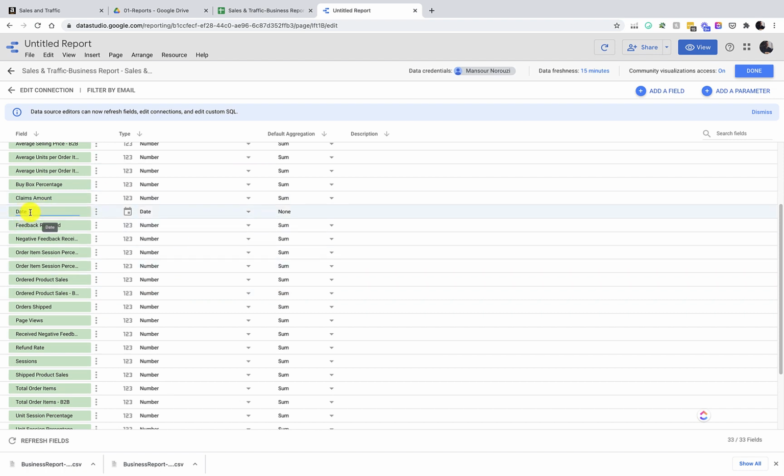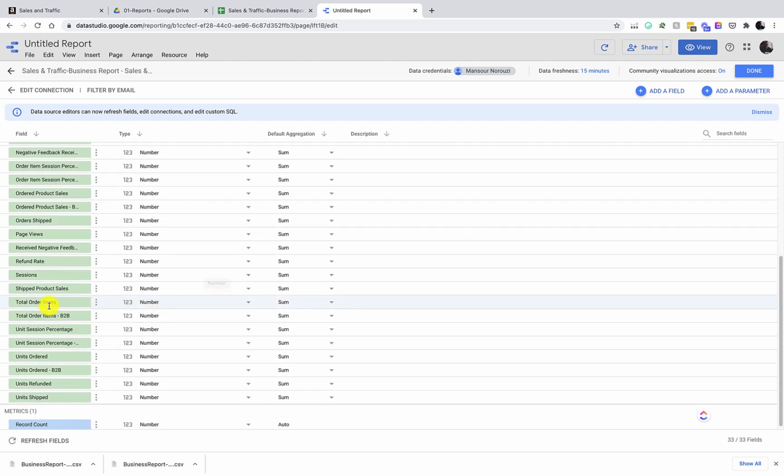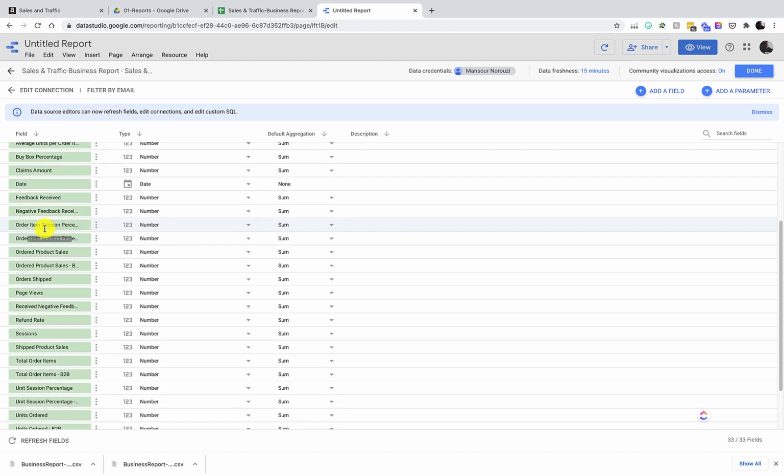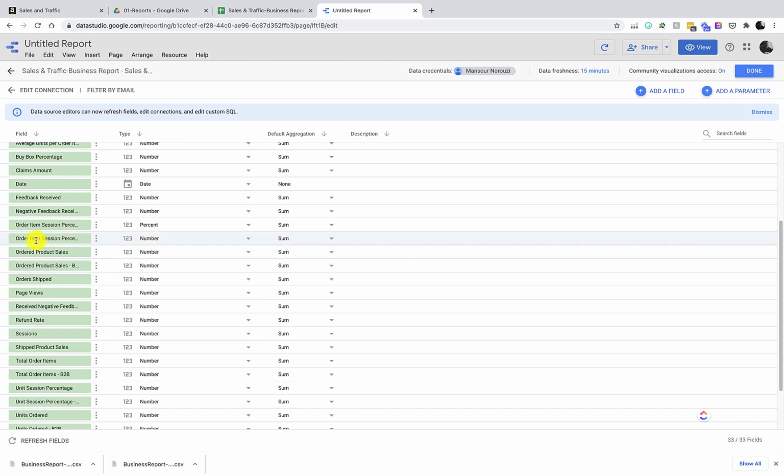As you see here, by default, Google Data Studio defined that date column is a date. We need to work on a few things. Sessions, it is number, page view, it is number, total order items, it is number. Order item session percentage, it is not number, it is percentage, so you can change this to percentage.